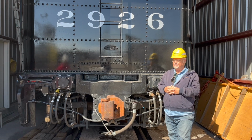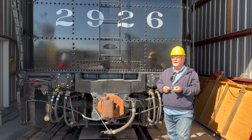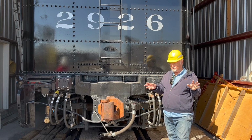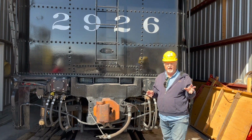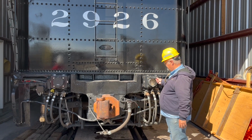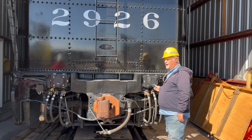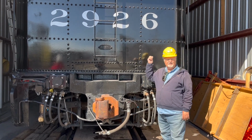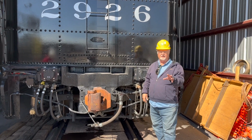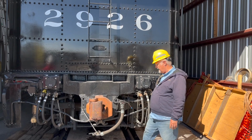Well, we don't have another engine laying around here, so we're going to have to lease one from either Amtrak or BNSF or maybe Rail Runner. Somebody's got to give us a diesel engine, which needs to be plugged in to the steam engine. And that's what these are for. There's one on each side. They'll plug in the diesel engine here, and the engineer up front will run the whole show from up front. He'll run the diesel engine also. And I'll show you that in a little bit, how he does that.